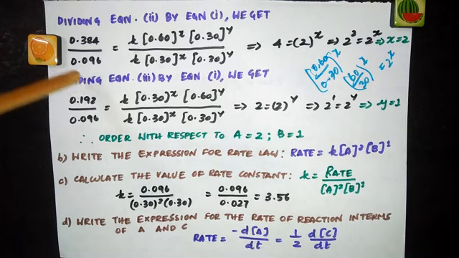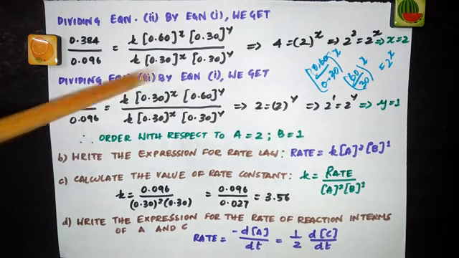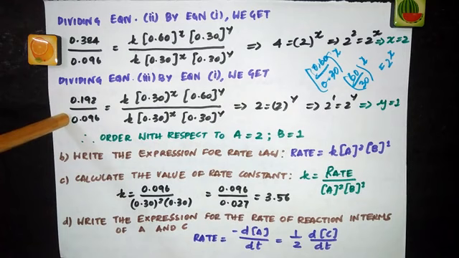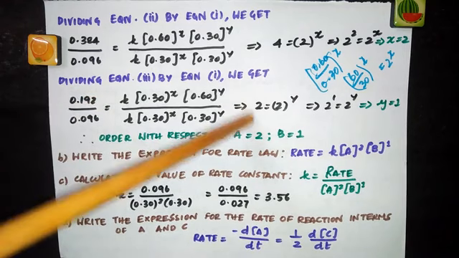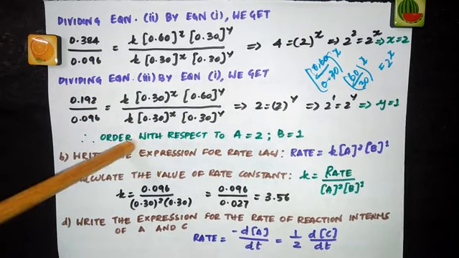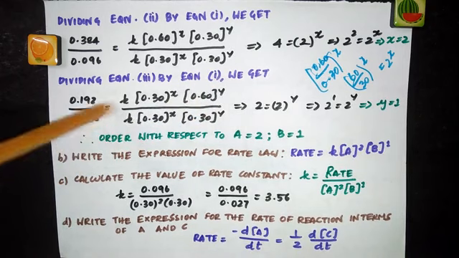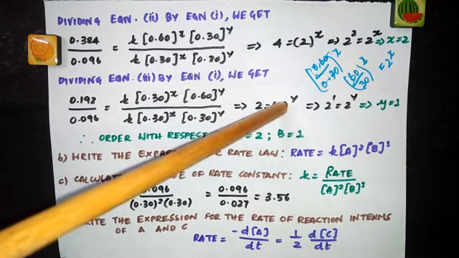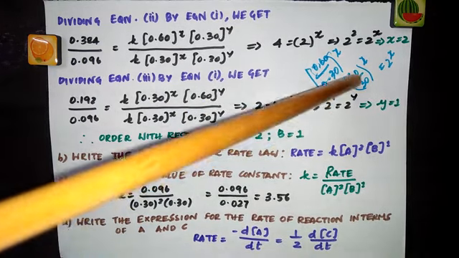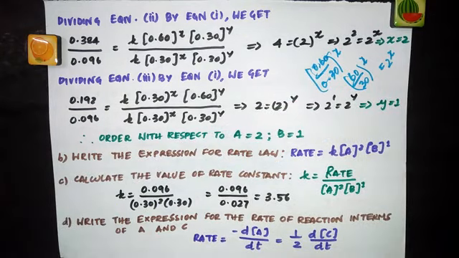Now in the second step, you're going to divide equation 3 by equation 1. See, this is equation 3 and you're dividing this by equation 1. So when you cancel this, you will get 2. 192 divided by 96 gives you 2, and this gets cancelled. Both are same. And again here you will get 2 power y. So finally you're getting 2 is equal to 2 power y. So this can be written as 2 power 1 is equal to 2 power y. So that gives you a value of 1 for y. So y is equal to 1.